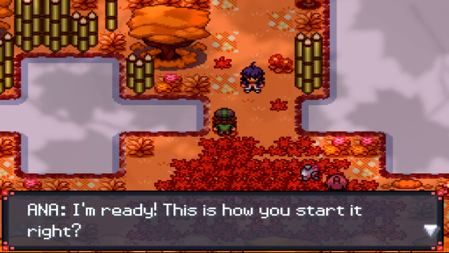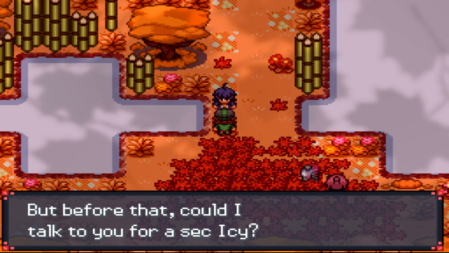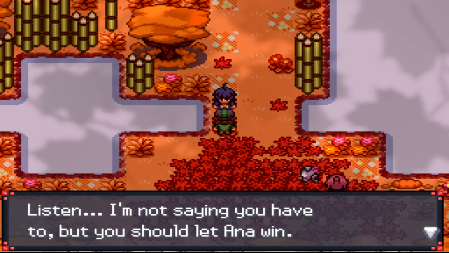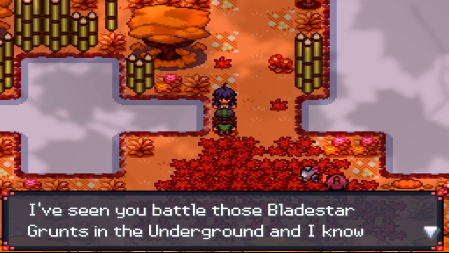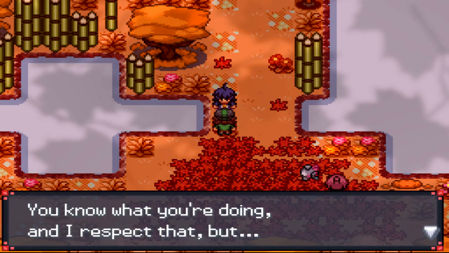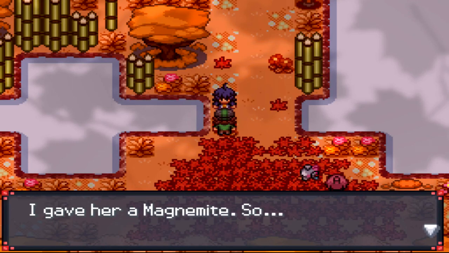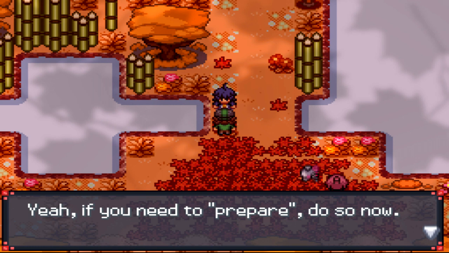I'm ready. This is how you started, right? Yeah. Now all Icy needs to do is stand opposite of you. But before that, could I talk to you for a sec, Icy? Listen, I'm not saying you have to, but you should let Anna win. I've seen the way you battled those Bladestar grunts in the underground. I know you're not some rookie wannabe trainer. You know what you're doing, I respect that, but it's not like I gave Anna a pseudo that's capable of 1v6ing an entire team. I gave her a Magnemite. So, yeah, if you need to prepare, do so now.